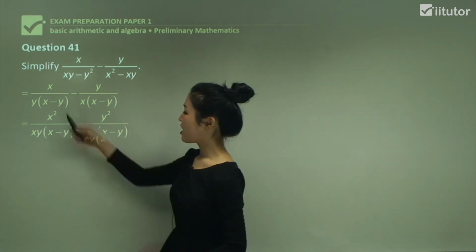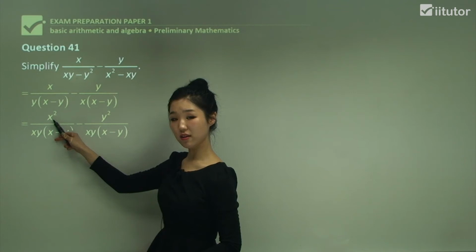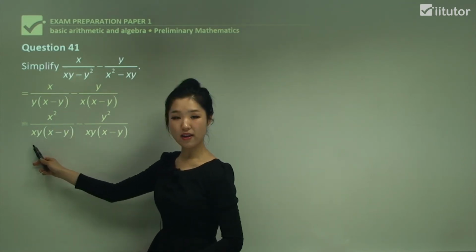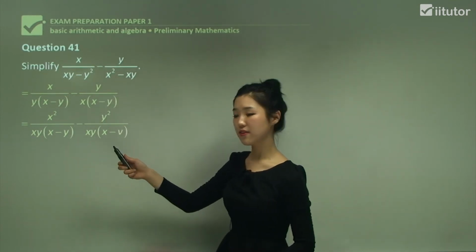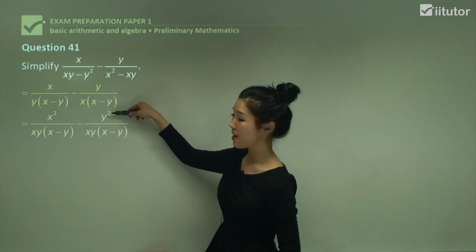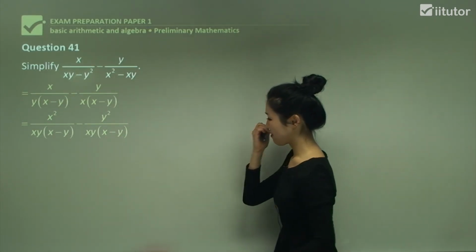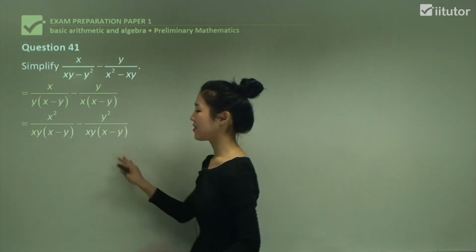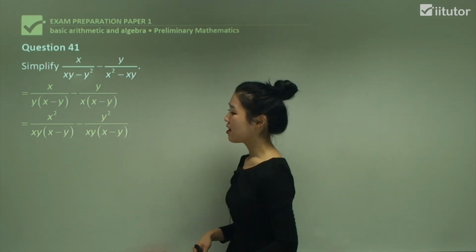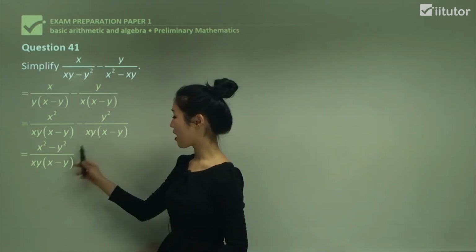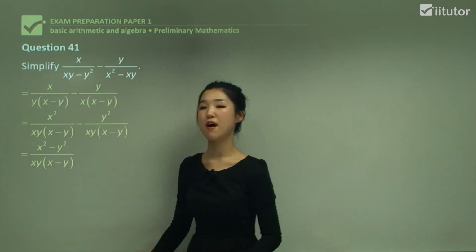So if I do that, if I multiply this side by x on top and bottom, I should have x squared on here. And then I have the xy on the denominator. Okay? And then if I multiply top and bottom by y on this side, I'll have y squared here. And the denominator, I add an extra y. Okay, so I have xy here as well. And now you can see that we have the common denominator, and now we can make it into a single fraction. So you keep the denominator the same, xy, and you subtract the numerators. So I have x squared minus y squared.